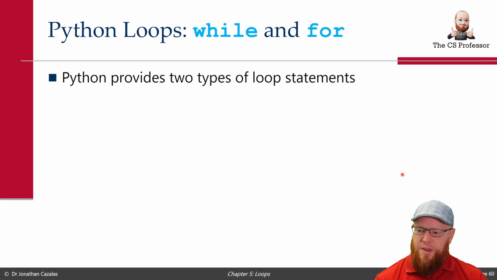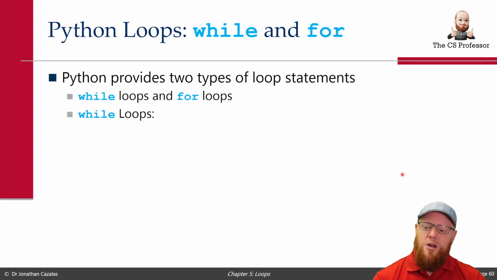So Python gives us 2 types of loops, and now we come to the for loop, and we're going to try to end this in around 8 or so minutes. The other type of loop, we've been covering while loops, now we come to for loops.